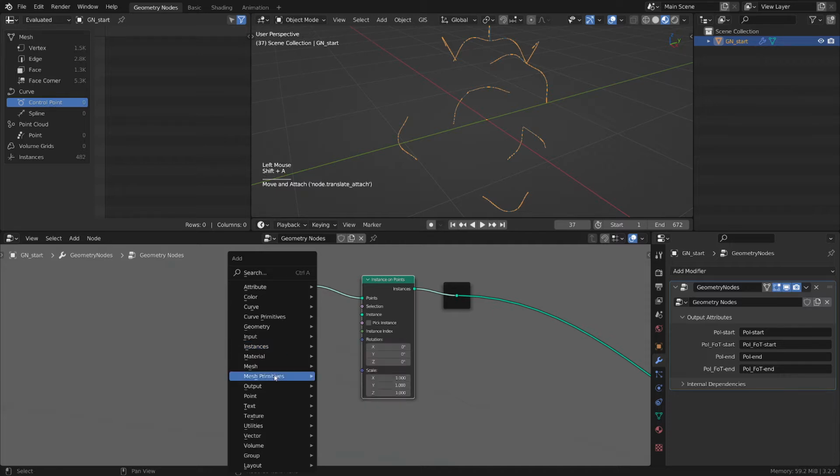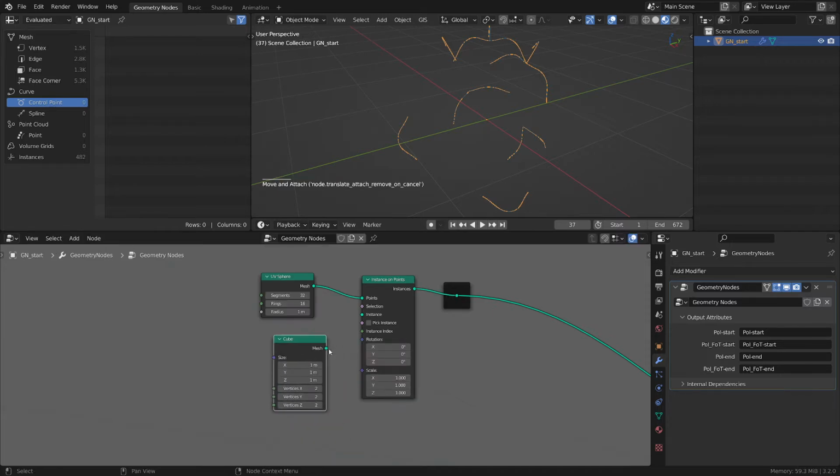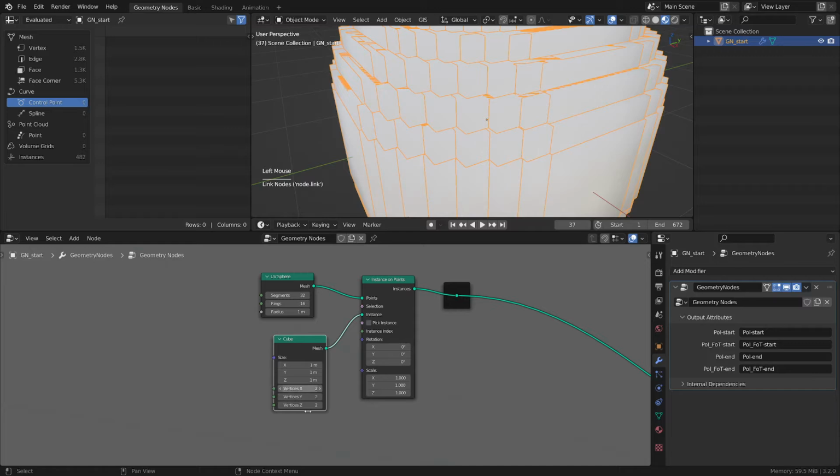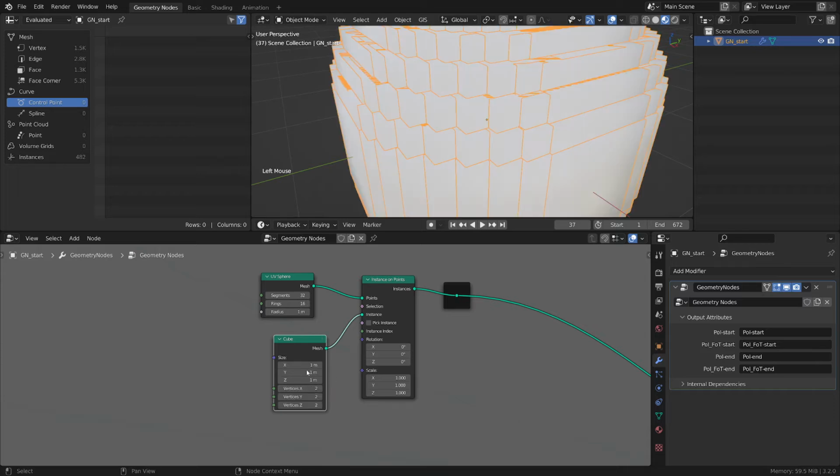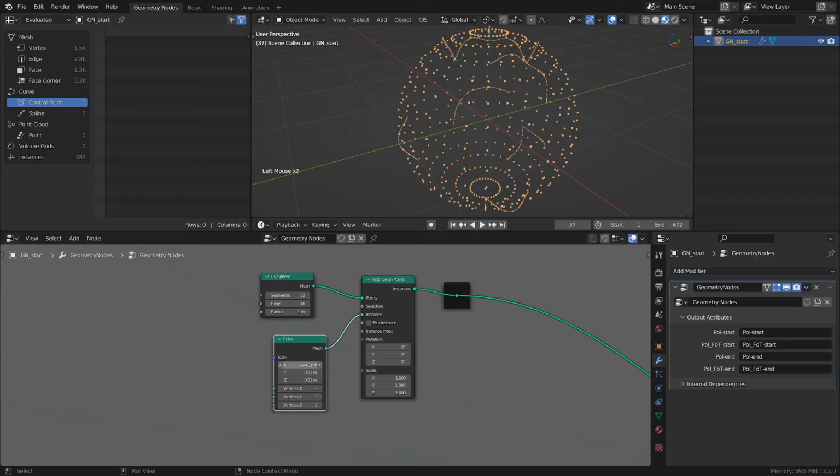Let's take something like a cube, plug it here and make it really small. Oh, not this one, the size.